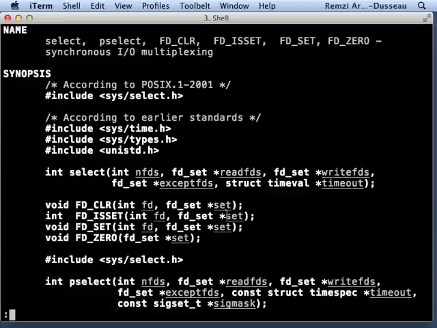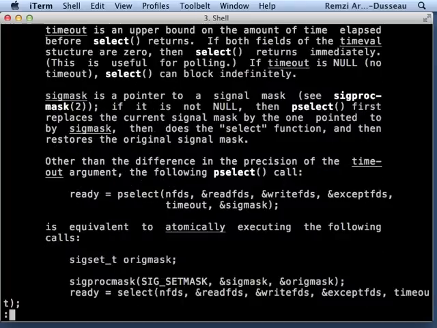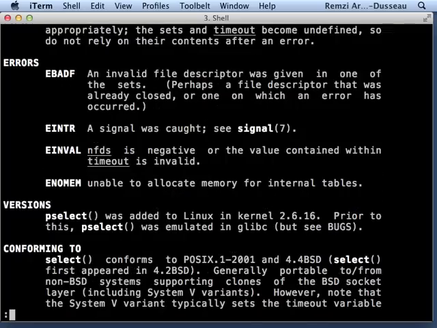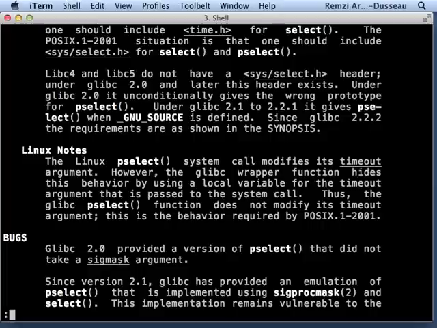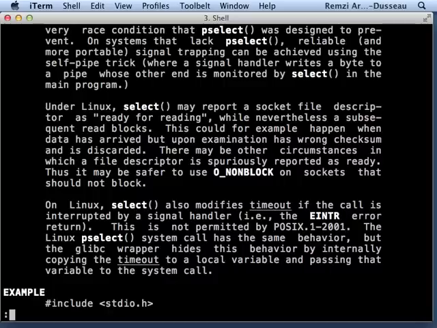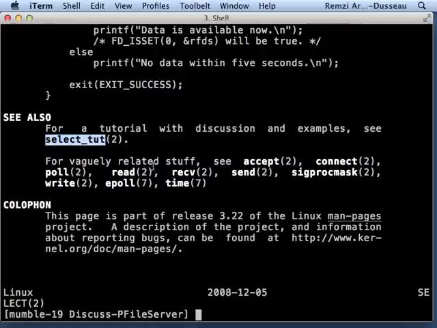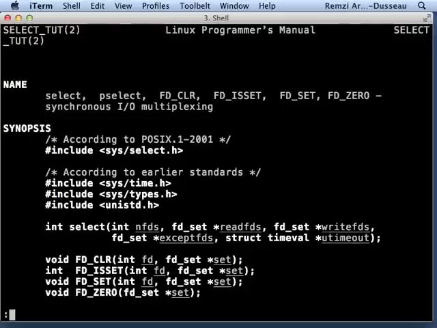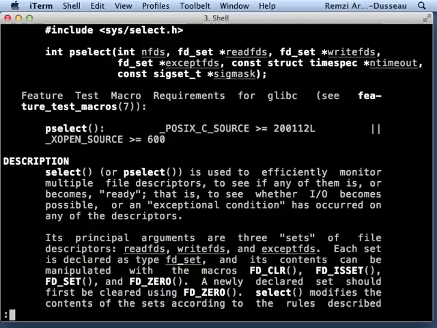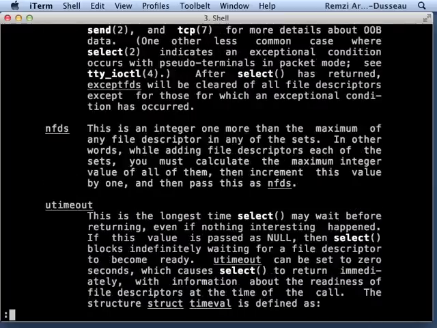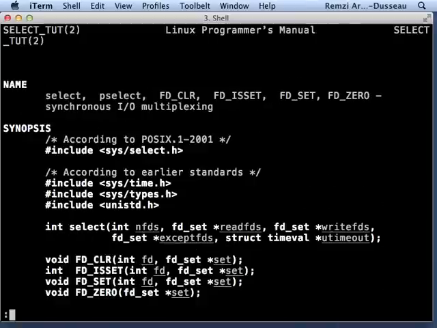And it's pretty straightforward. The select man page is useful, and by the way, I believe they say down here somewhere on this long man page, which of course you should read because you're using the interface, that there's also this useful select_tutorial man page, and I actually found this page to be slightly more useful. So you can look at that too, and it's obviously similar, but it has a few different explanations of things. And I think it's actually a better set of explanations.